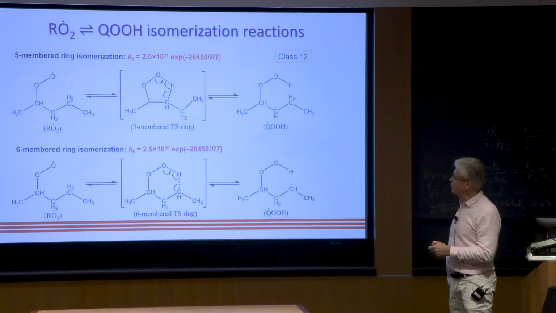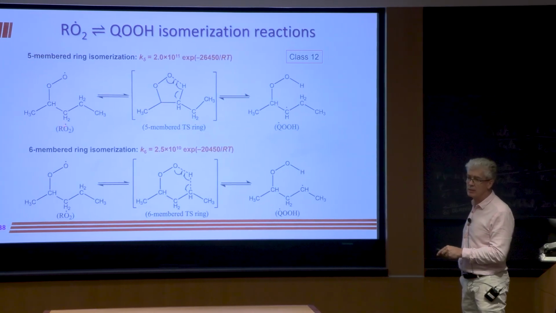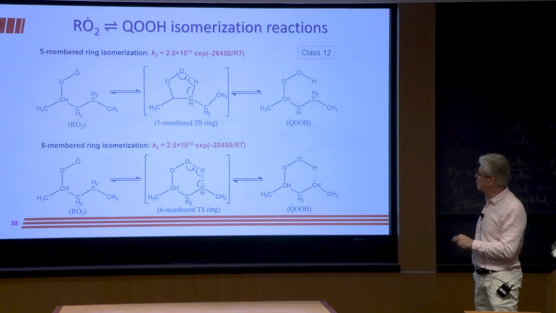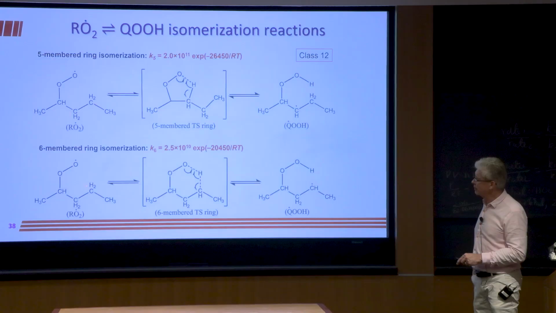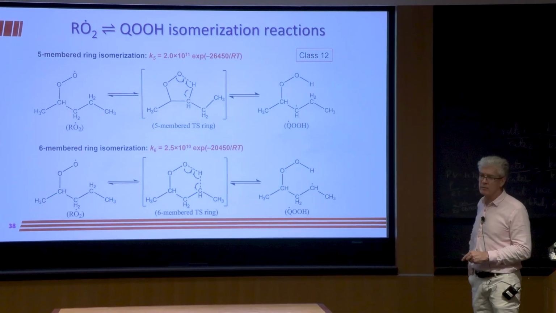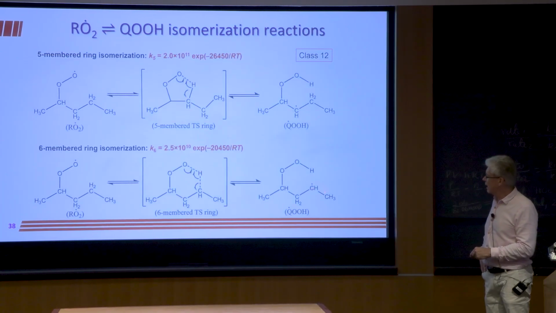All right? So if we have the same molecule, in this case, we have 1, 2, 3, 4, 5. The hydrogen atom that's involved in the transition state stems from this CH bond here, okay? That's in this transition state, giving this radical. But the hydrogen atom here can also get involved in a transition state ring, but that's actually a 6-member transition state ring to give a hydroperoxy alkyl radical, okay? But the radical site is here and not there.